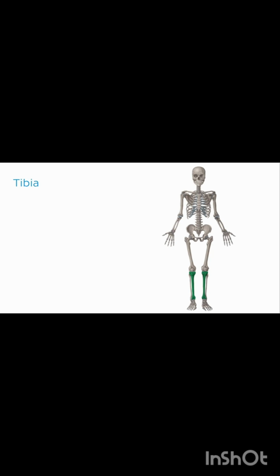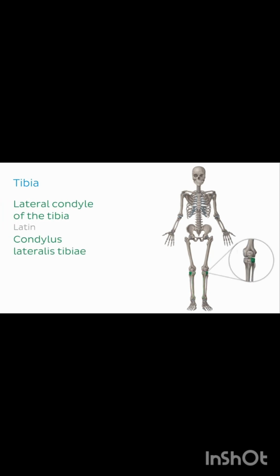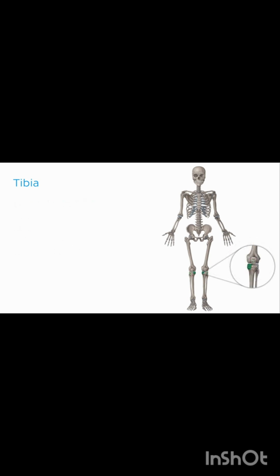At the proximal end of the tibia are the tibial condyles. The lateral condyle of the tibia is situated laterally, while the medial condyle is of course situated medially. These two condyles carry the weight of the femur, and above them is a flat articular surface known as the tibial plateau, which articulates with the condylar surfaces of the femur that we saw earlier.